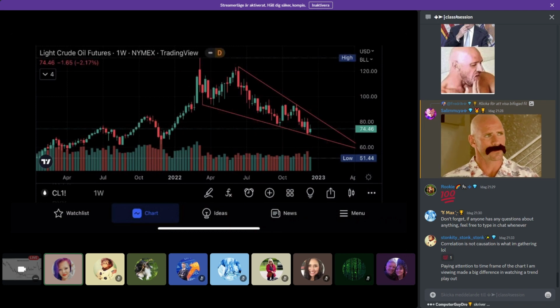Any time frame. You can utilize any time frame. If you're looking at the monthly or the weekly or the 15-minute, it may take more time to play out, versus if you're looking at, say, the 5-minute or the 3-minute, etc. But you can be looking for these formations on any time frame.